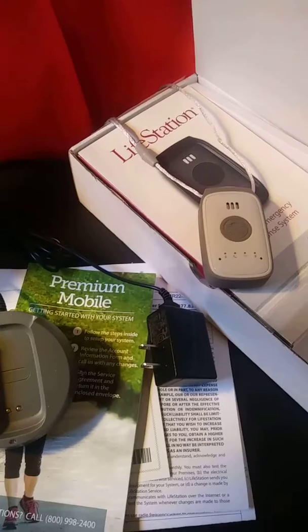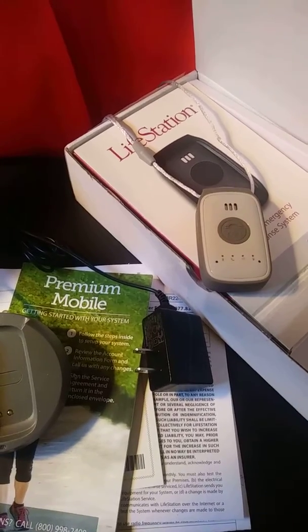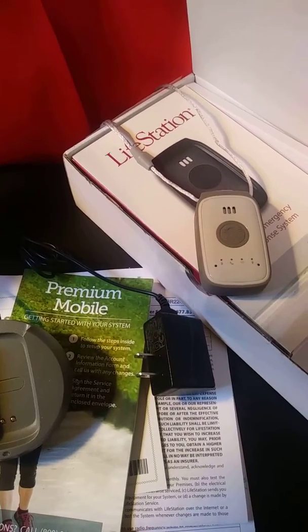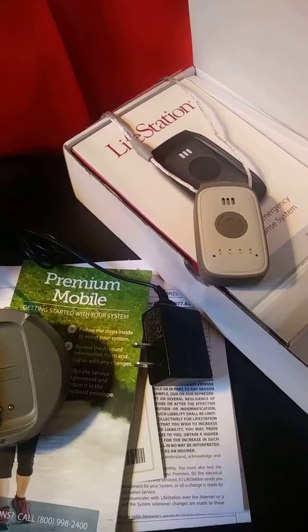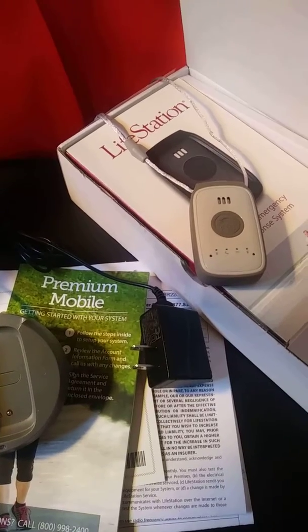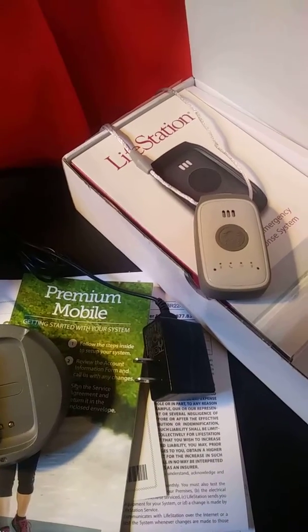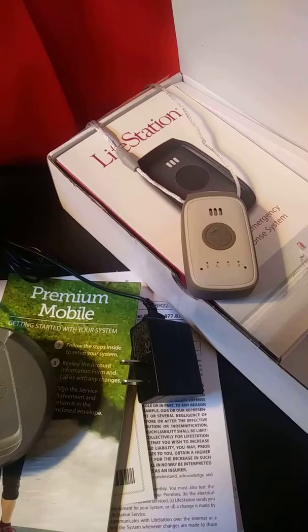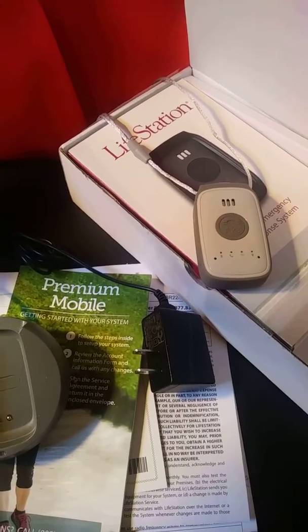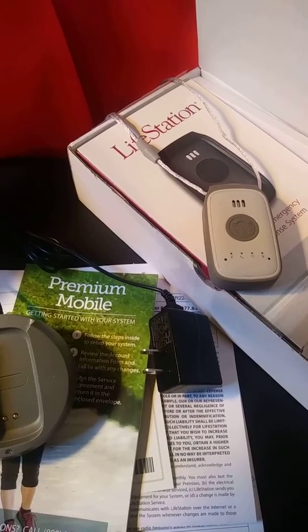I have a service dog. She was with me through this last major seizure and got me through the seizure, but I have not yet trained her to push a button. And I don't know that you want to train your dog to push this particular button, because even though they say if you hit it accidentally, it's not a problem, it's better if you just make sure you can push the button. If you push the button, they will call you on the unit right away, and if they can't understand you, depending on what you set up with your contact information, you can work out a plan of what they're going to do and go from there.